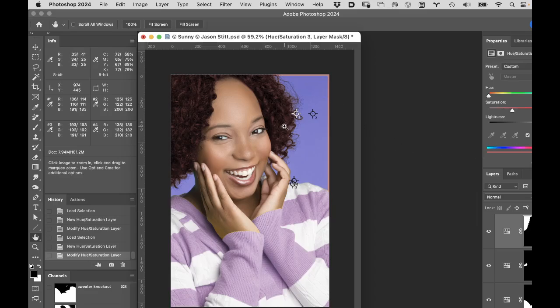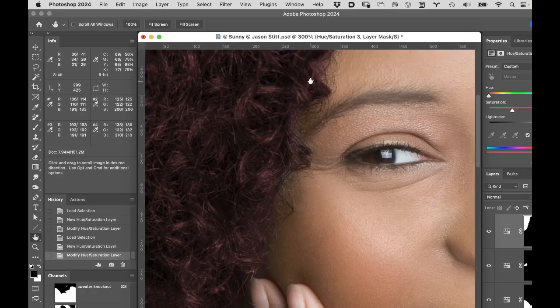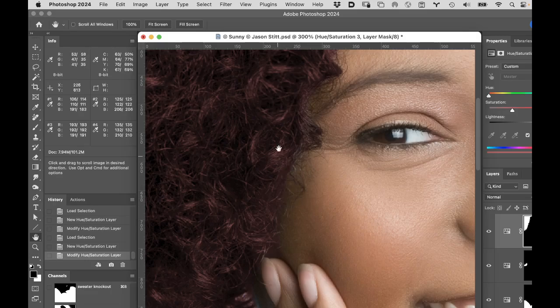But look at this, zoom in. We were all worried about whether that would actually work on the hair on her head. Look at how well that's done. There's a small little bit of hair right in here that's not picked up that red color. So if I really cared about this part a lot, I could take a really small brush. Again, I would make white my foreground color because I want it to show. X key to make white my foreground color. I'm going to drop my flow down, and I can start to work in this area right in here just to add some red color to this part, to make that a little bit more believable.